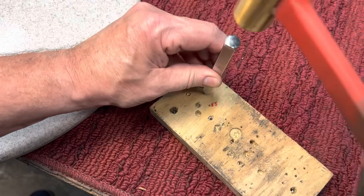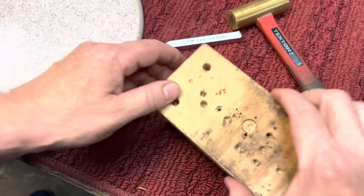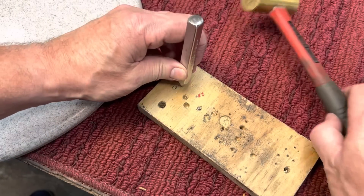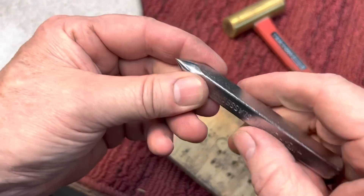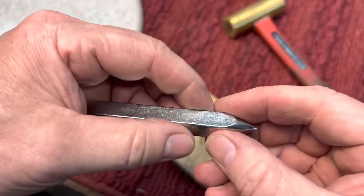And you can see the punch that it does make — it is a very nice starting hole. You can see that you can vary it by hitting it harder, making the hole wider because of that profile of that punch. This is a nice profile. I don't have one of these, and now this one will be put back into service.